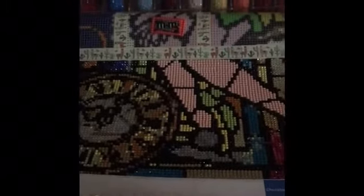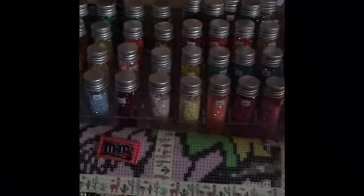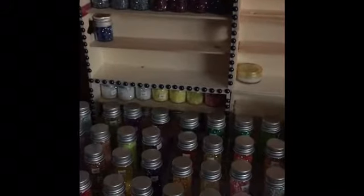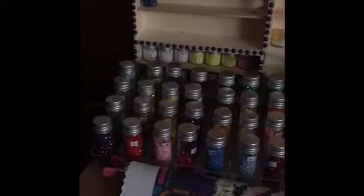So that's about it on me showing you the display. I need to get more colors because she has more colors on her website, but at the time I do not have the money for them right now. But I need to get some more colors. I need to get one more of the squares, which is a square 310, and that will complete my collection of the square drills that she has on her site.